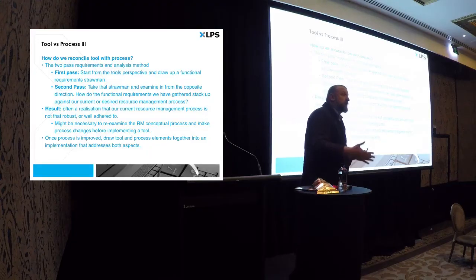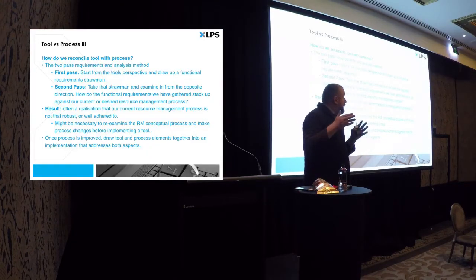And we build up a function or straw man of how those things might work in a particular tool. We then take that model and re-examine it through the lens of process. So how does the process within the organisation fit what we're currently doing or currently proposing? Is it a close match or isn't it?